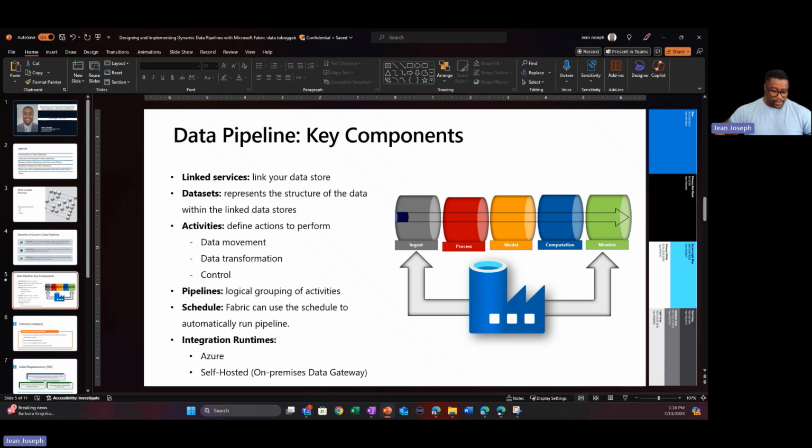Regarding VNet instead of the on-premises data gateway, the VNet data gateway allows import or DirectQuery semantic models to connect to data services within an Azure virtual network without the need for an on-premises data gateway.